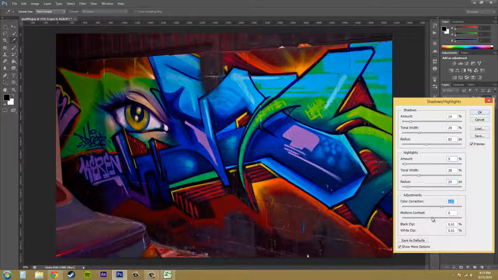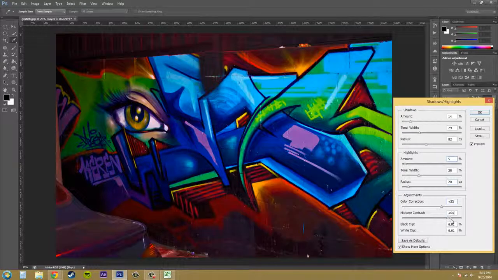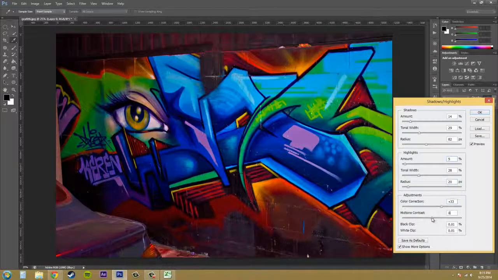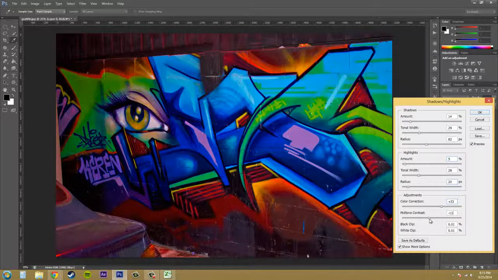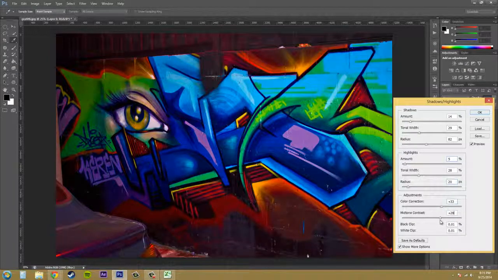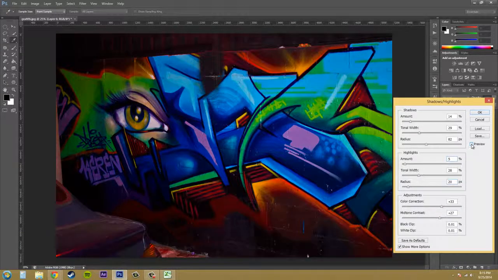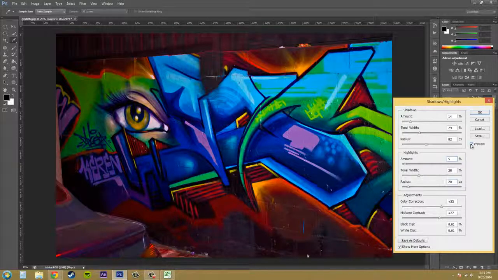And then let's move the mid-tone contrast here. See what we really like. So when I move to the left, you can see that if you take a look in this area right here where this orange is, it's all blurred and blended in. If I move this to the right, it's going to be a little bit more sharp, not so blended in and everything like that. Has some nice contrast. So I'm just clicking on the preview to go back and forth to check my image every once in a while to see how progress is going on it.